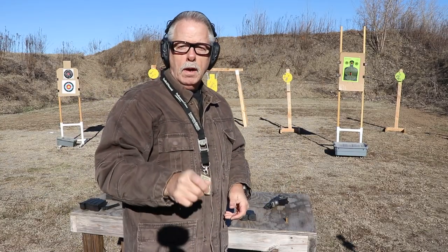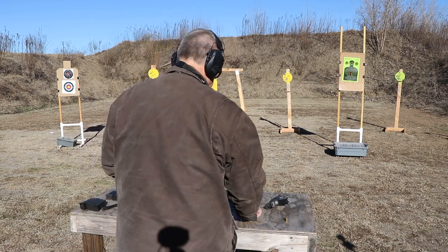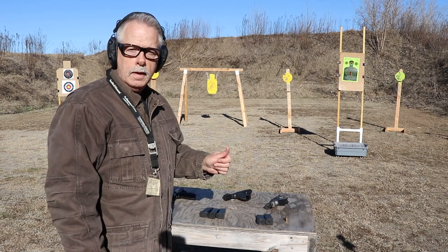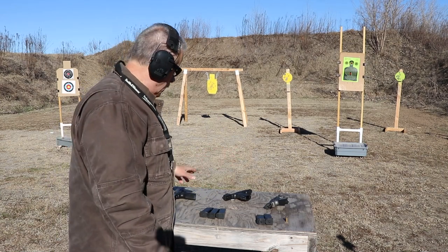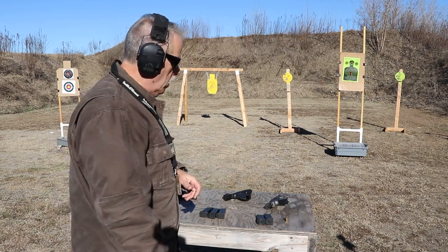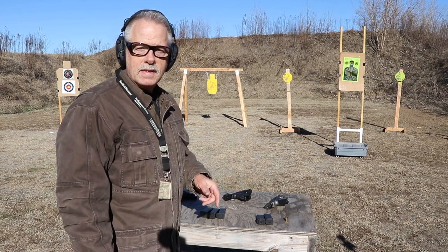Canik 9mm, 100% success with firing all of that 9mm. So far, we have 100% with the Glock with 9mm. We have 100% firing with the Stoeger Cougar 40 caliber. We have 100% 9mm in the Canik TP9SC Elite.